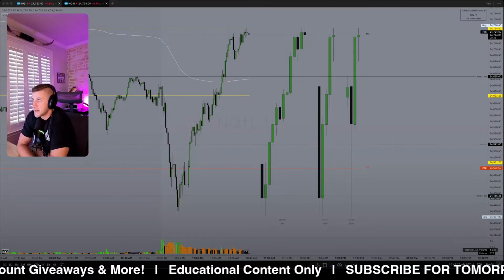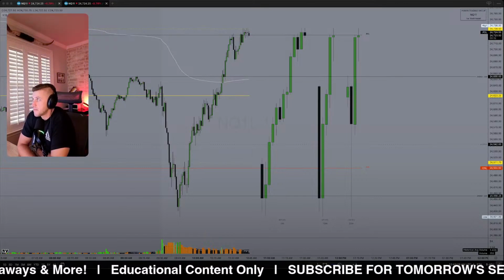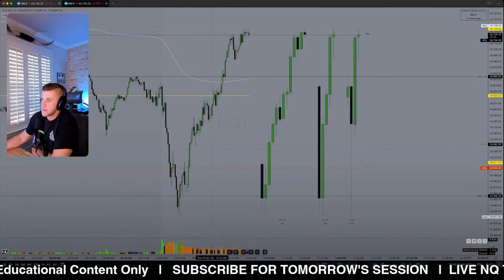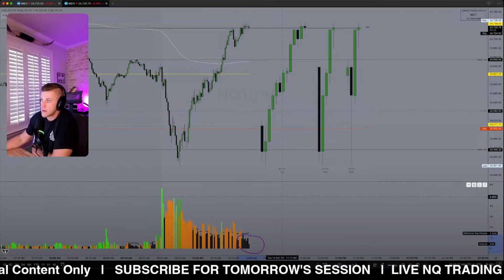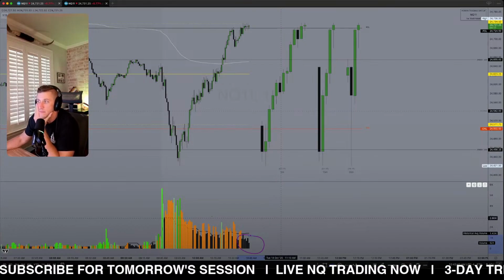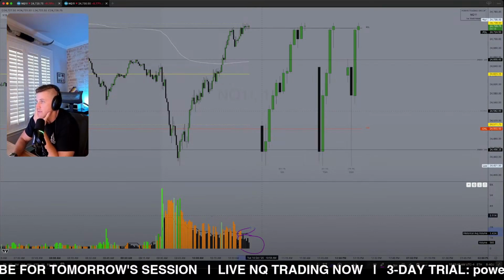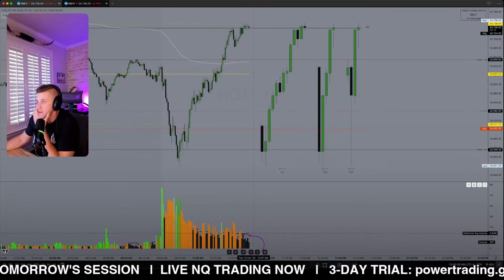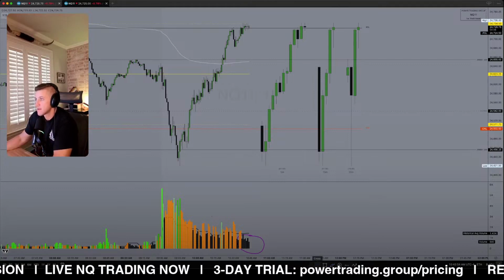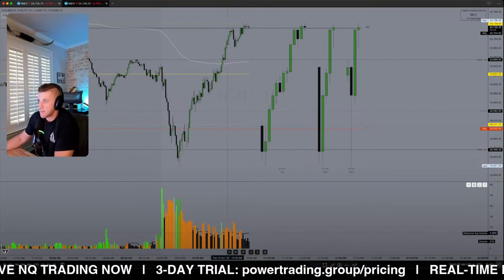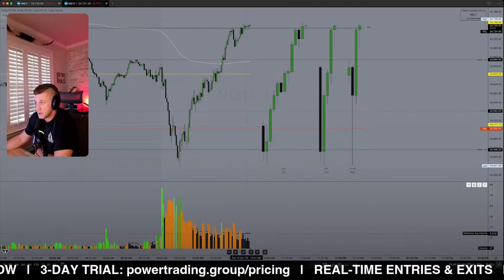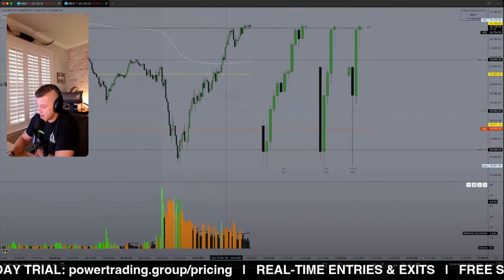So NASDAQ is in a pretty tight consolidation here the past 5-6 minutes near the prior day low. I'm noticing the volume has gotten considerably lower, even below average for this time of day. My relative volume tool, I believe, is set to a 5-day lookback for the same time of day. So this line here is not a moving average. It may look like one, but it's showing the 5-day historical average at this time of day.